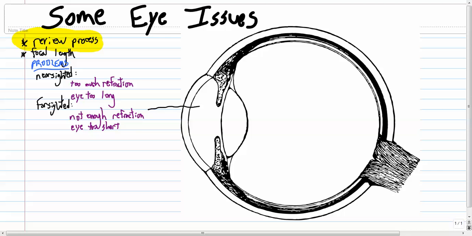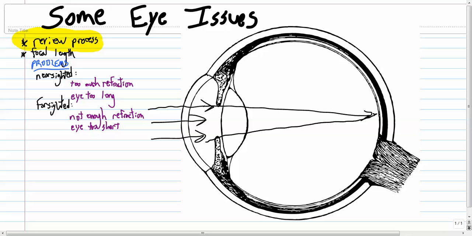Light comes in through your cornea and your lens and it gets refracted. So the light that comes in gets focused down to a very small spot. And if everything works fine, the light rays cross over and you wind up with an image right here at the back of the eye in a tissue called the retina. So, yeah, I did say upside down.